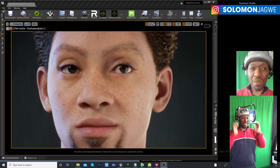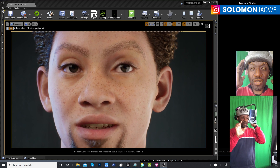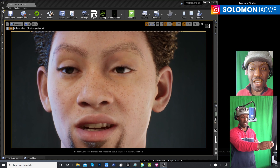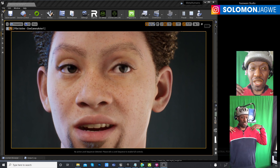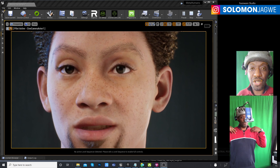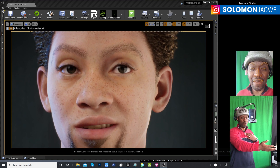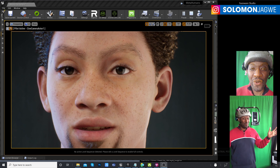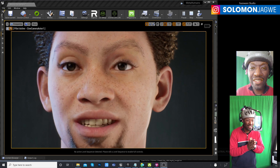The reason you see the MetaHuman's head not moving is because the data is stationary, as you can see on the right-hand side. If I had a motion capture suit, it would be able to take the rotation of my head and then the MetaHuman would be able to move. So today was me doing this quick test to see how well it works.